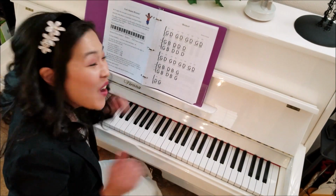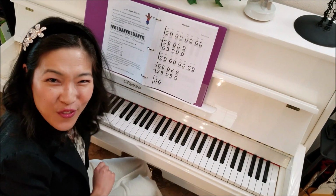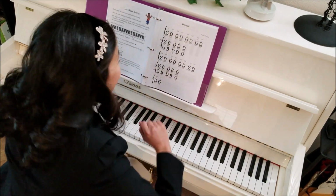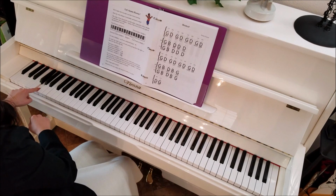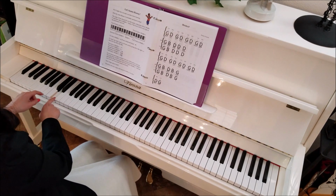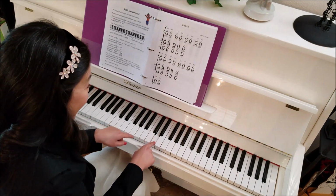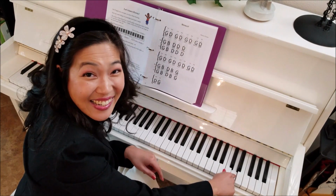In our next song, called Hooray! We use a lot of combinations of G and D. So, just for fun, let's find all the combinations of G and D across the entire piano keyboard, starting at the bottom, going all the way to the top. Ready? All right, let's start down here. Our first G, remember, it falls in between the 3 black keys, so there's G. And then D falls between the 2 black keys. So we have G and D, and then G and D, and then G and D, and then G and D, and G and D, and G, and one more, D.